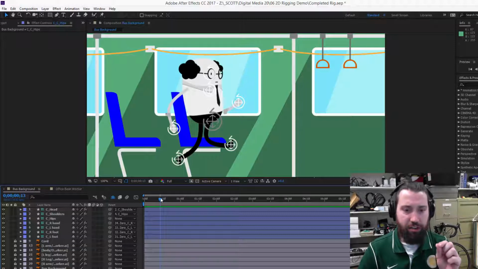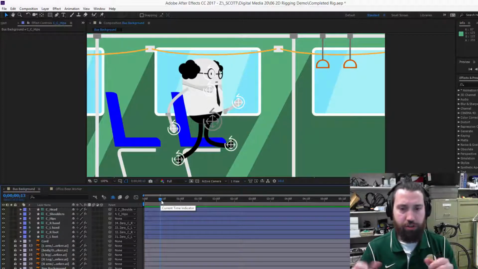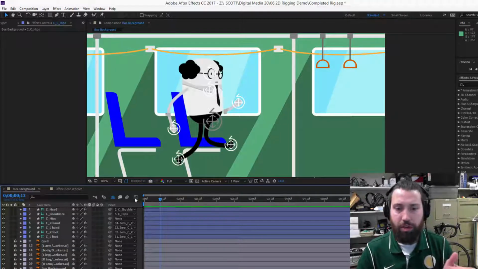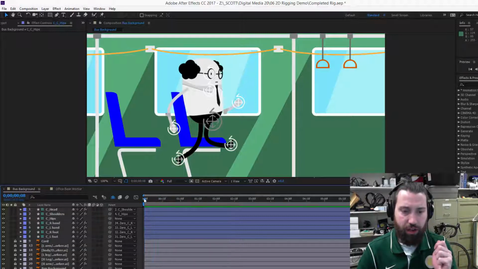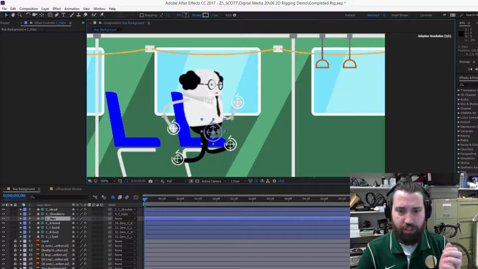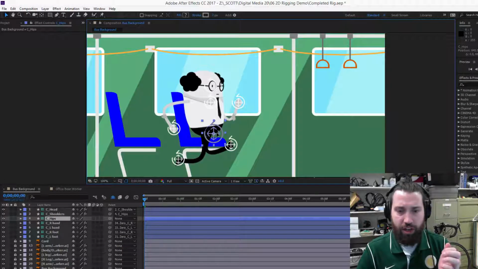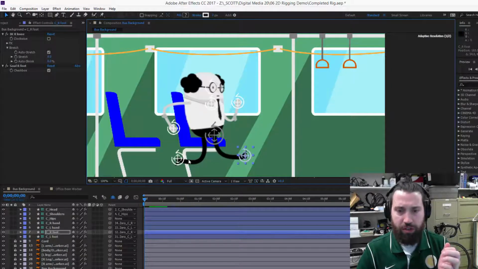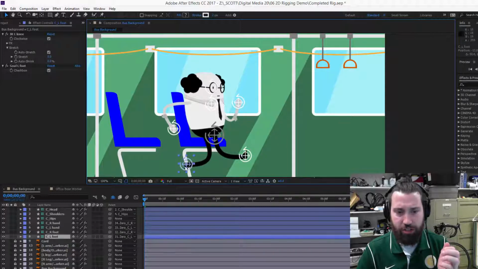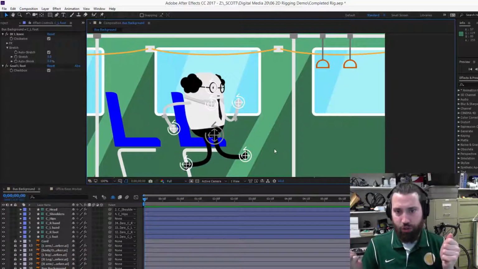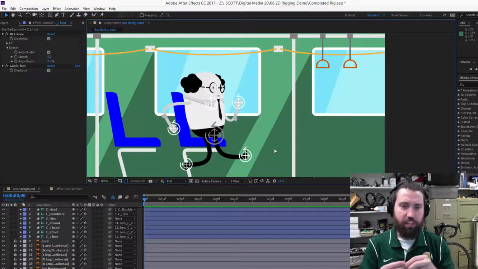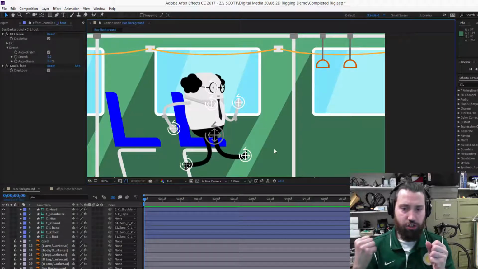Now, before we start animating anything, we should move our character to an initial pose. And we can do that by manipulating the position of these controllers. I'm going to take my timeline, slide it to time 0, and then starting with the hips, let's get our character in a seated position. Now, as I do this, you may note that the legs are bending in opposite directions. The left foot is bending maybe in the way we'd expect, and the right foot is bending the opposite way. Now, the rig doesn't know which way the feet are pointing. It just knows that each limb needs to have a bend for that joint.